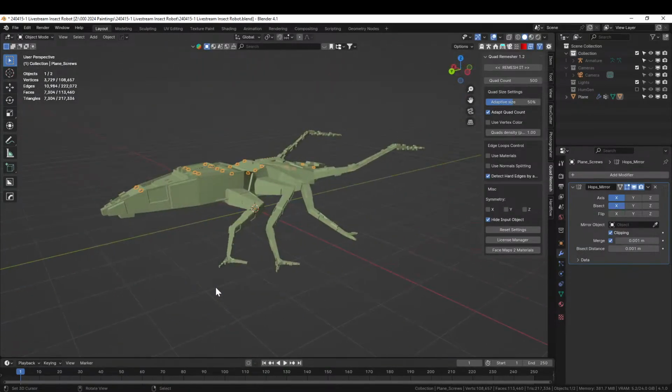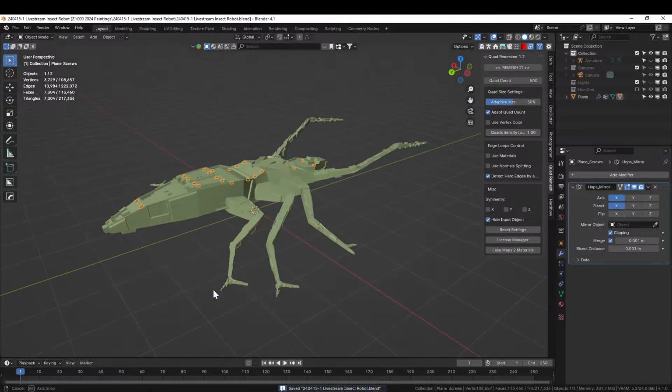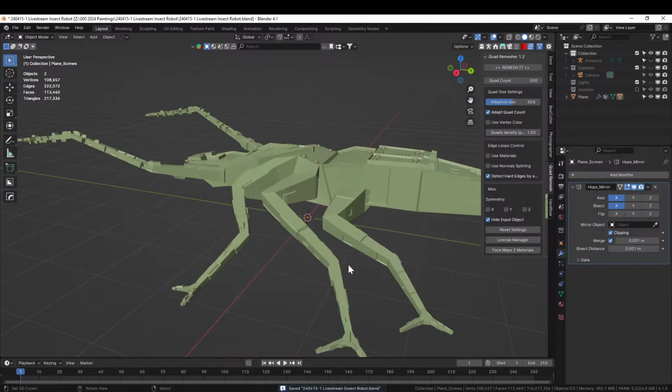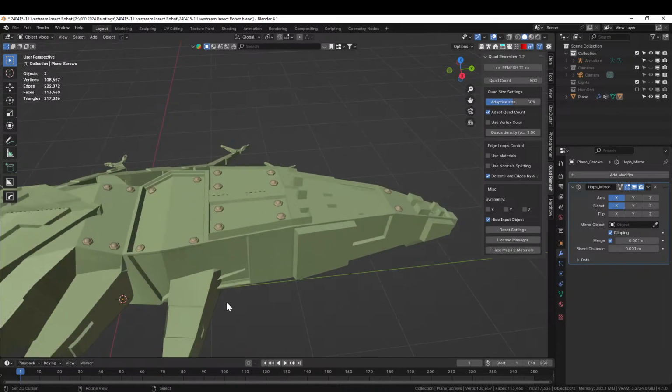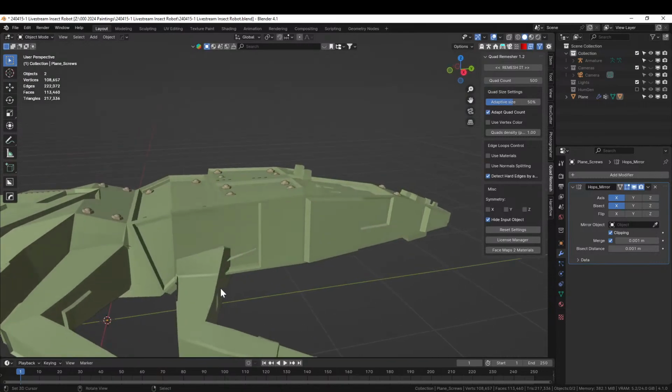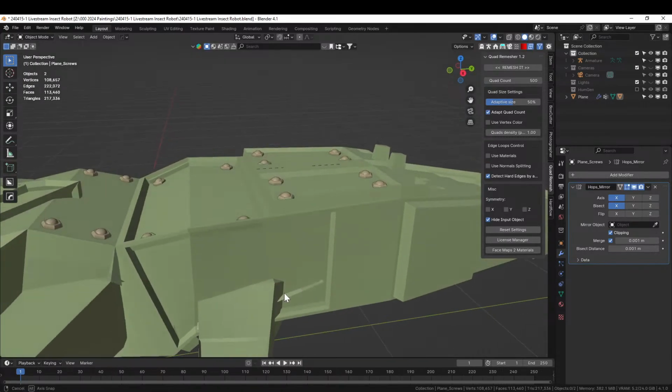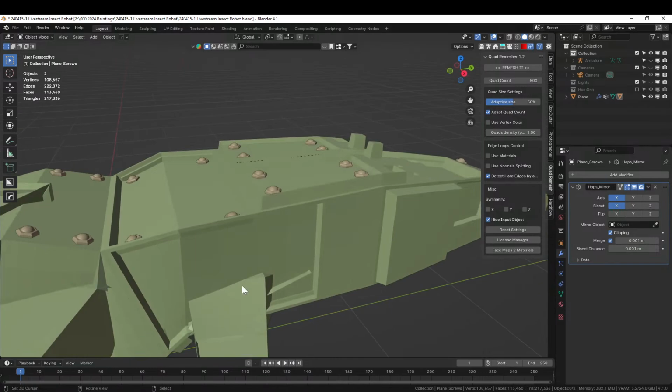Cool. Got some screws. Give it a save. And again, so far this is, well, the screws are a different mesh, but everything else is just one. But we can start doing some more stuff here.